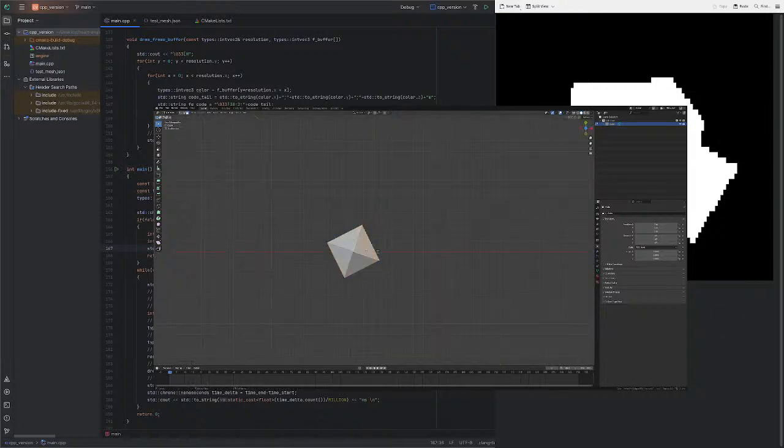Just a little testing mesh, like a pyramid with some triangles, like so. Now that I have this little test mesh, it's nothing special.